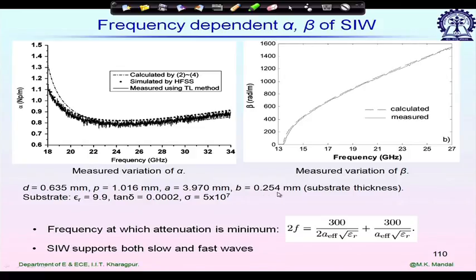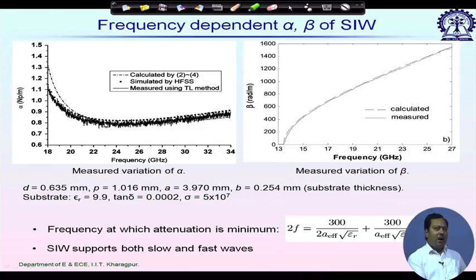and the thickness of the substrate is 0.254 millimeter. And you see the measured response and the predicted response by the full wave simulator are very close, and its cutoff frequency is nearly 15 gigahertz. So at cutoff frequency, what do we expect? The total loss alpha, which is due to the three reasons, will be infinity, and then it decreases. And not only that, do you remember for rectangular waveguide when we have both dielectric loss and conductor loss? In that case, loss is approximately minimum at 1.5 times fc. Here also we are expecting a similar effect for SIW. So alpha has a minimum value approximately at 1.5 times fc, then it slightly increases.